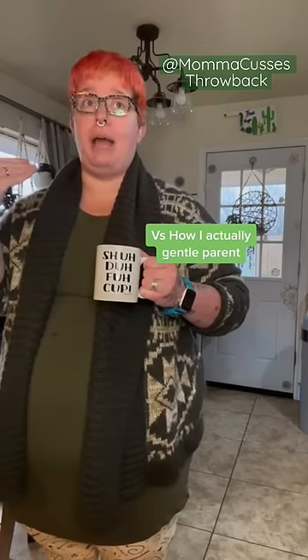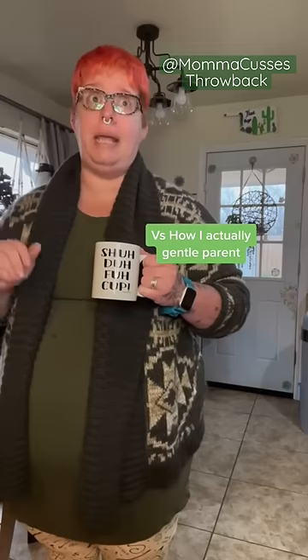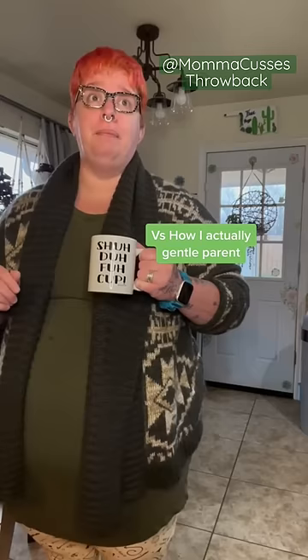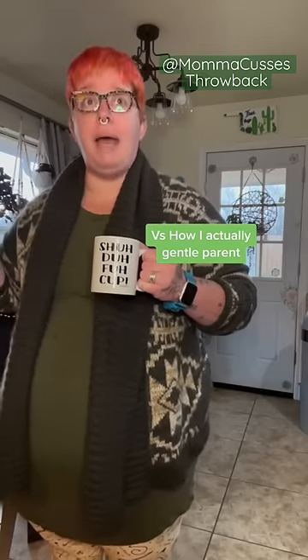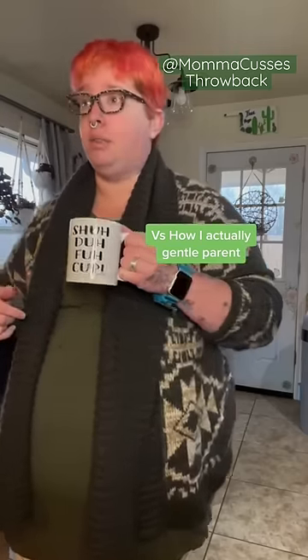If it falls over, I am NOT setting it back up. Santa's just gonna have to dump the presents in the hole the tree used to be in. I don't want you hurt and I don't want to clean that up. So take one step back from the plastipine. Excellent, excellent choices — thank you.